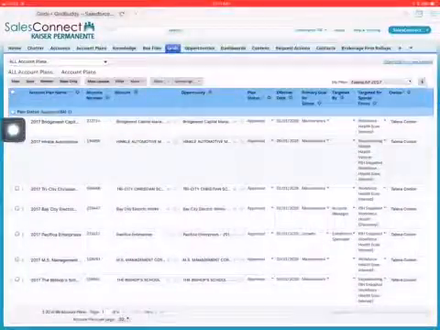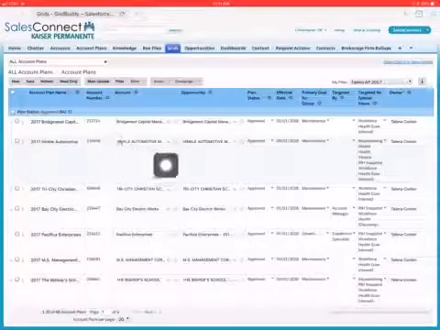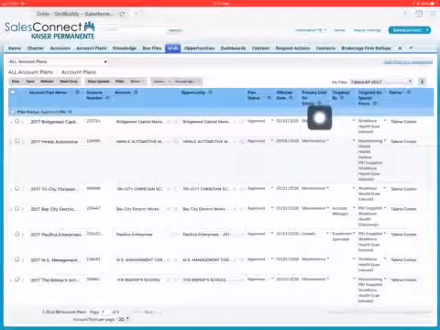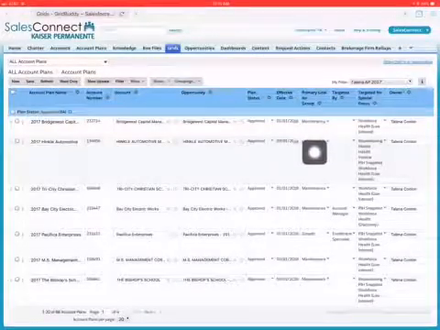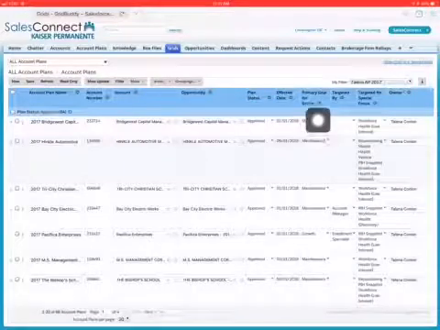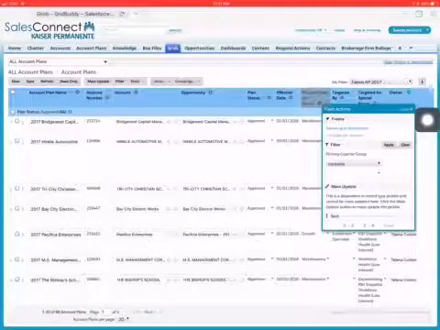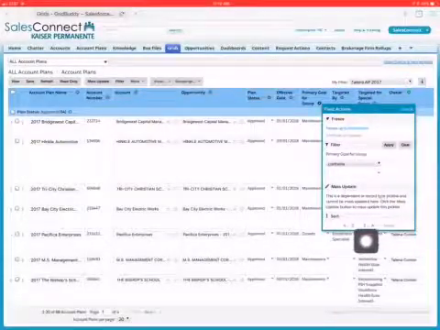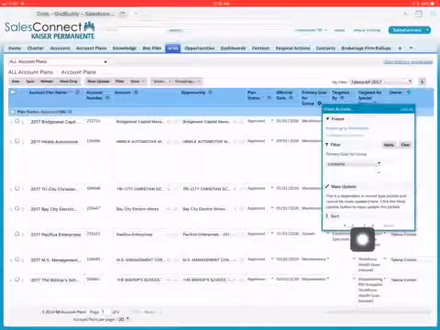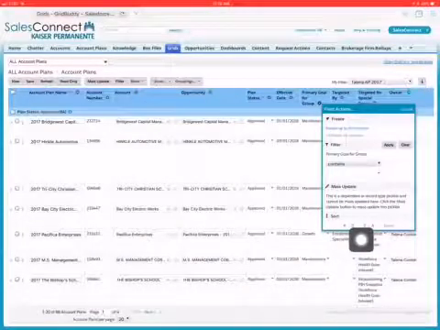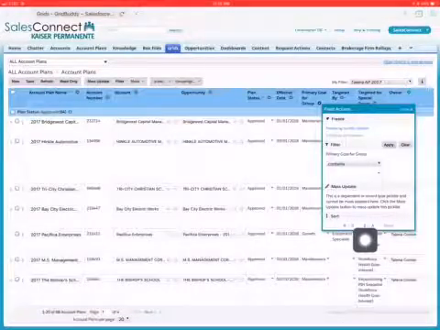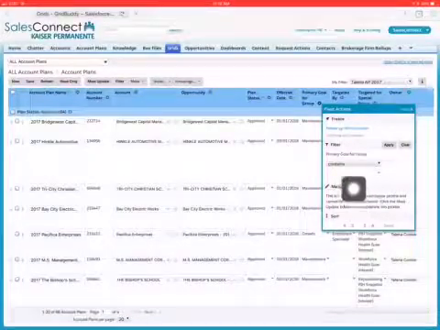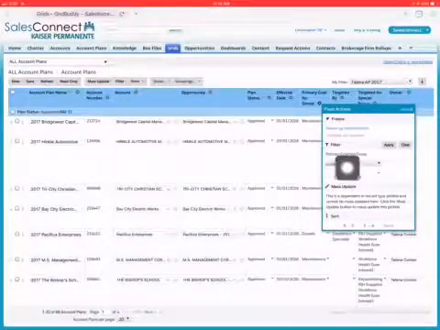Let's go over one example of how you can apply this filtering. Say I'm looking for all my account plans where I have a growth strategy. I don't want to see the maintenance or at risk. I just want to see my growth account plans. I click on this widget here, and you can see I have some options for filtering. Here at the bottom I can go Z to A or A to Z, so it will put things in alphabetical order, or numerical order if it happens to be a numeric field, from highest to lowest or lowest to highest. But in this case I actually want to see my primary goal for growth groups.